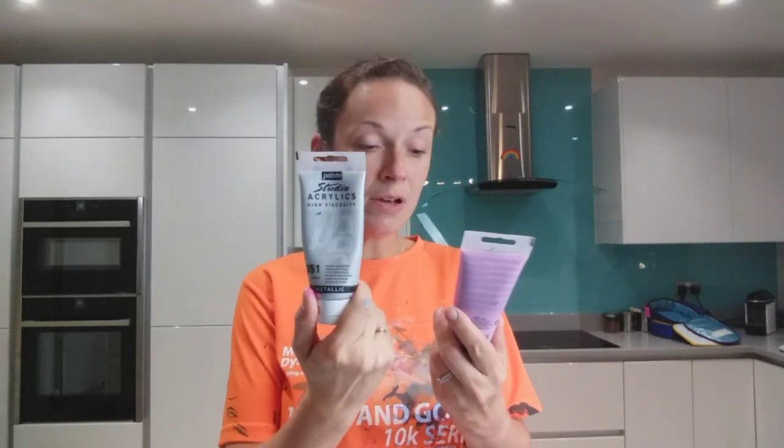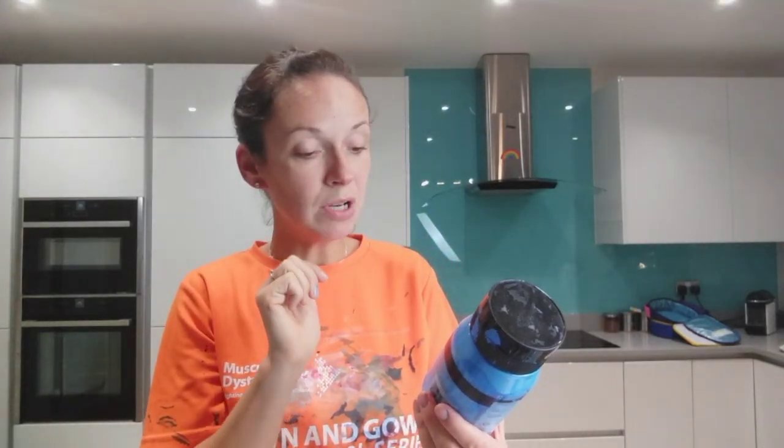So the colours I'm using: I've got five Pebeo Studio acrylics — gold, Payne's grey, iridescent green blue, silver and the violet blue iridescent. I've got Amsterdam violet light, graduate acrylic phthalo turquoise, mid blue by Essentials Royal and Langnickel cerulean blue, and then I've got four of my Montmartre colours: turquoise, white, magenta and purple. That's an awful lot of colours. Each canvas I'm planning on layering up just one cup with a really small amount of each colour.